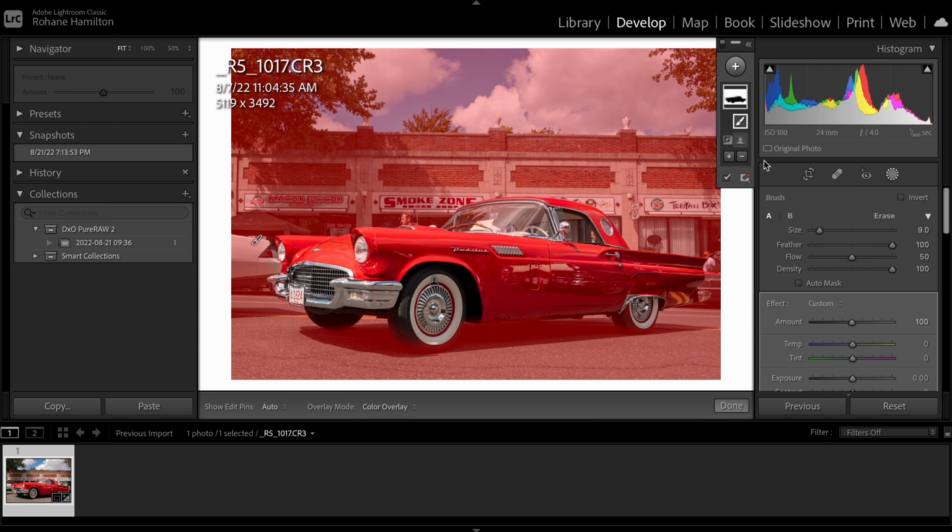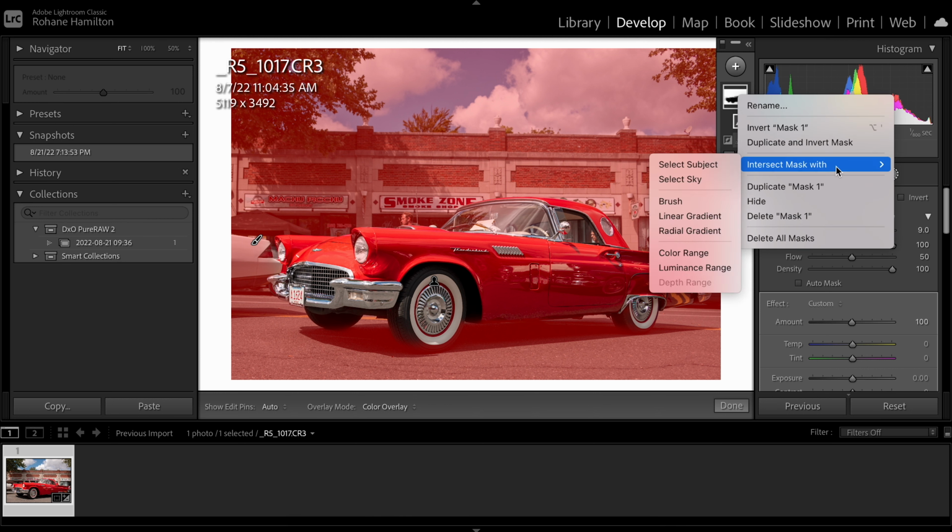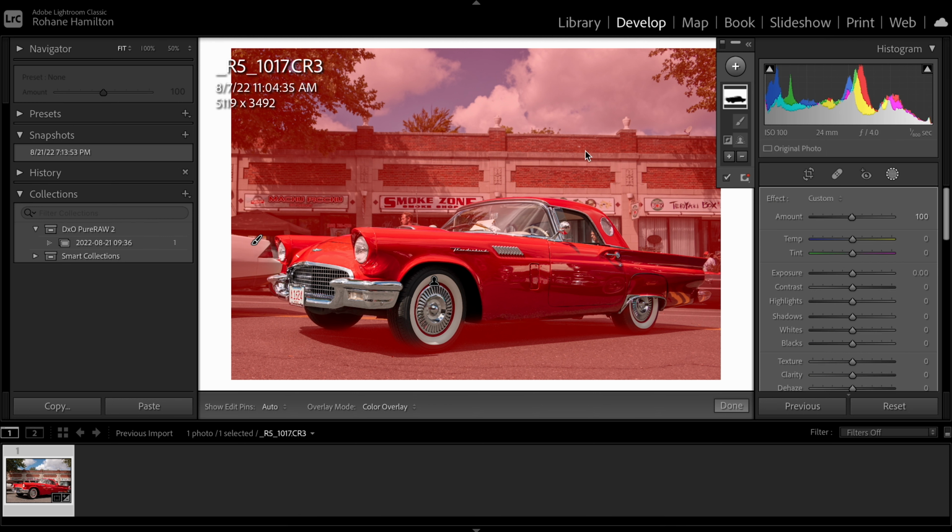That's good. And I'm going to intersect this mask with a linear mask, because I just want from the sky to like halfway to the car. Let me show you what I'm talking about. Linear mask.